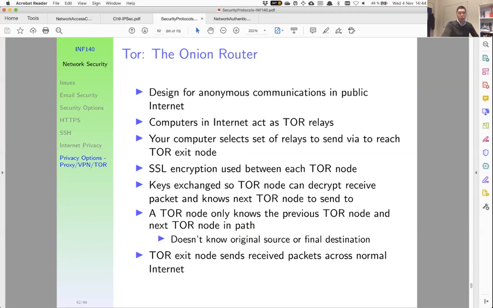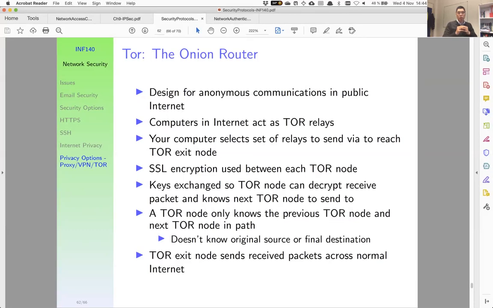When the Tor browser is initialized, the computer will select a set of these relay nodes as the kind of routers to forward or relay its data traffic to the destination. And there will be like 3 nodes for performance purposes, and we will see that later.